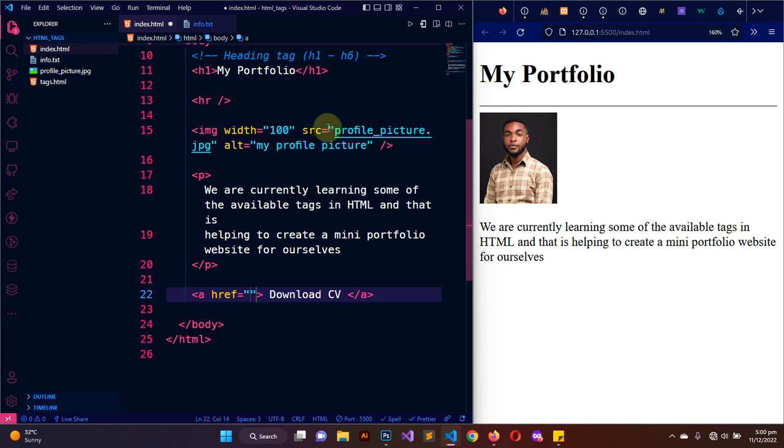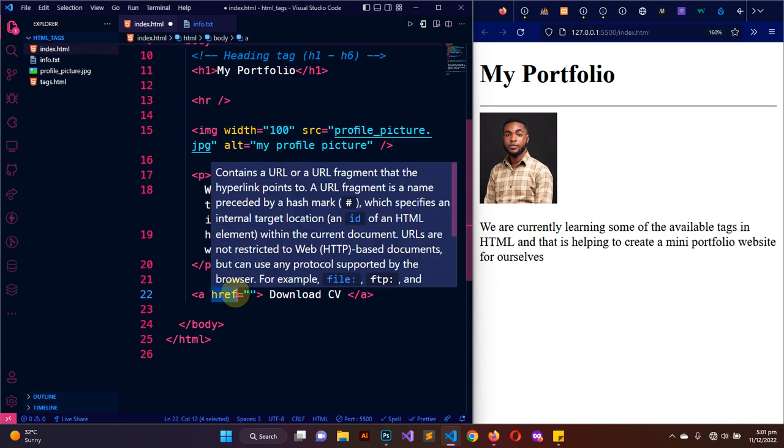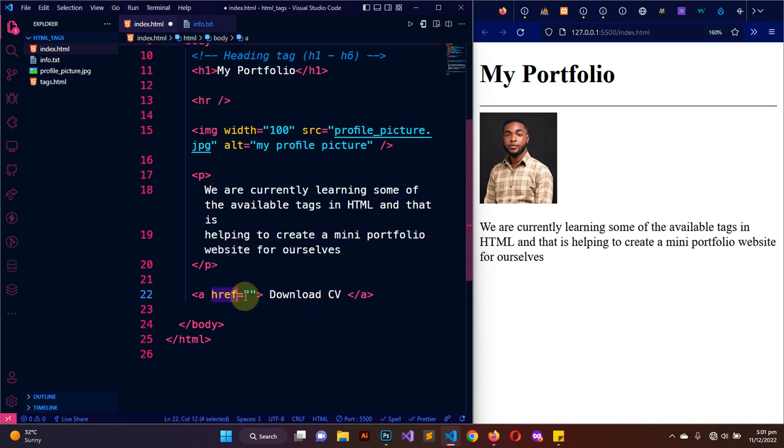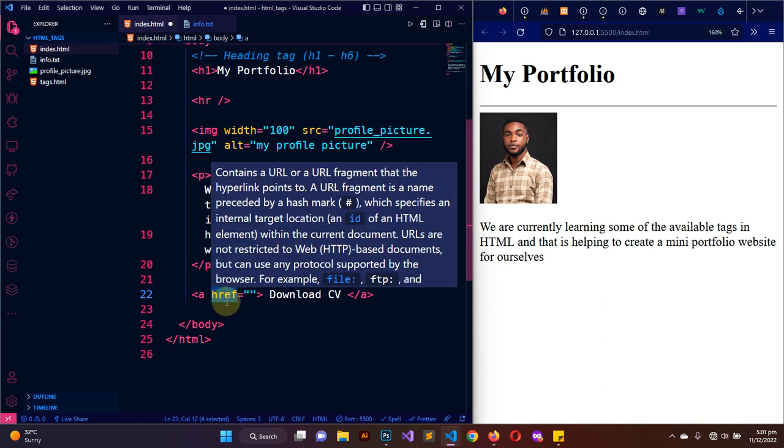For the image, for instance, we said that the source enables us to point to where the image is located. With the anchor tag, the href helps us do something similar, where we specify the endpoint of the links that we want to include on our web pages. The full meaning is hyperreference, or a link reference. You can choose to say that, but technically it is hyperreference.